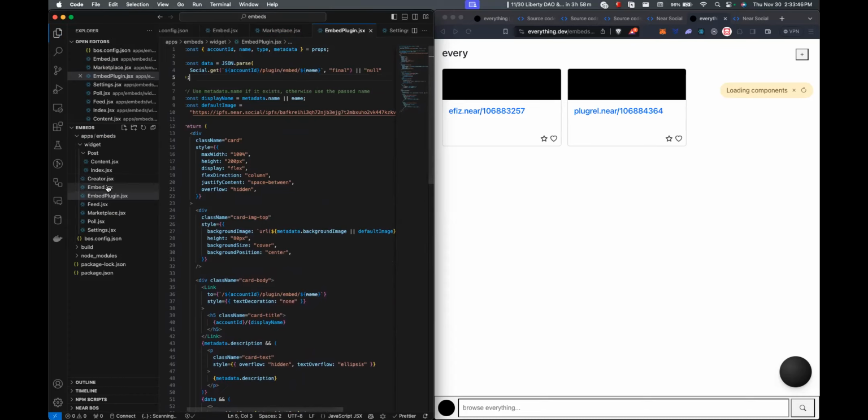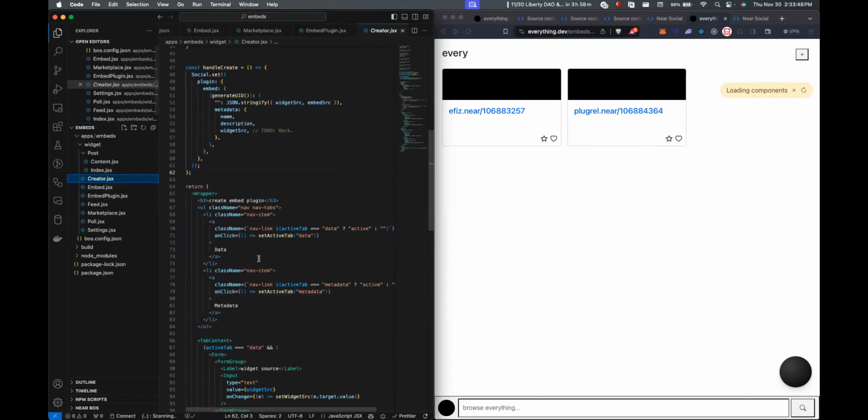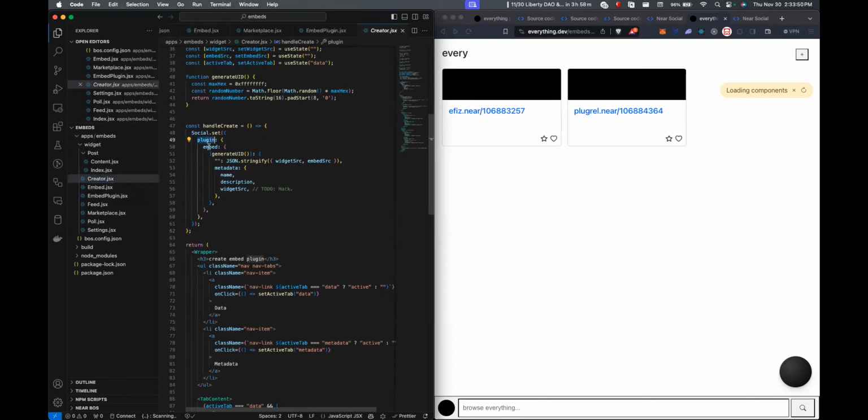What happens when we're creating a plugin embed, the JSON string file?